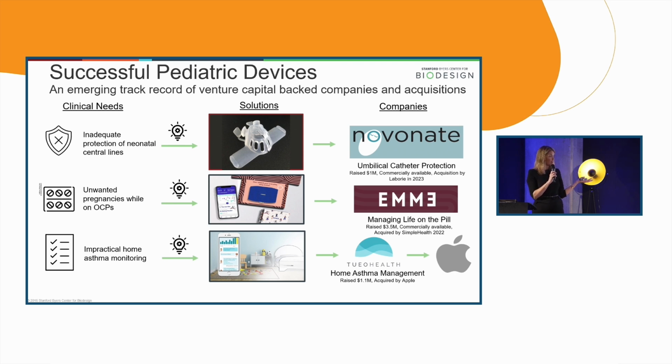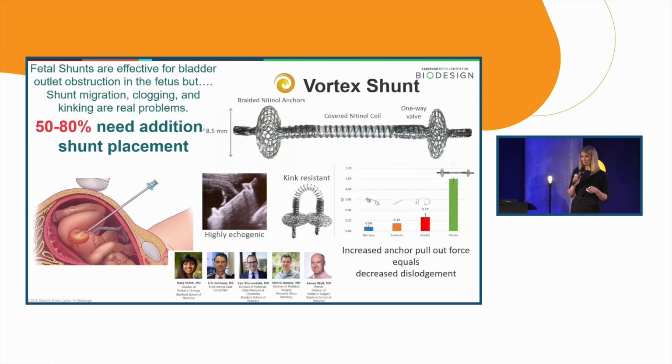And then another doctor at our institution who is a pediatric cardiologist, Brown and Harris, came up with a practical asthma monitoring system that puts a sensor under the bed and is able to identify asthma exacerbations early and decrease hospitalizations. They raised $1 million and were acquired by Apple. And then they're going on to develop that technology as well. So this is really possible. That's mostly what I'm trying to tell you. You can do this, and you can do this over and over again. And so we are doing this over again.